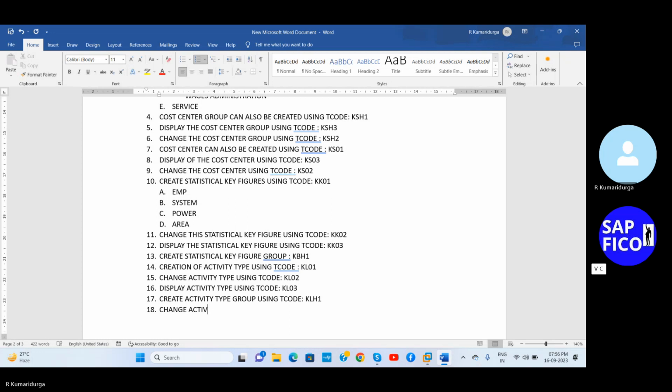Every configuration is very, very important. Why I am saying this is that, from an interview point of view, you should be in a position to explain the total configurations in controlling to the interviewer.